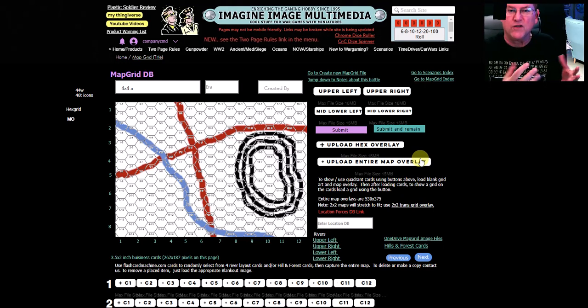In other words, ignore the stretchingness of it, and when you go to lay it out, you can use the coordinates to put in your terrain, because that's why it's helpful that it's numbered, okay? And the same goes for the 8x5 foot grid and the 4x3 foot and the 6x4 foot. If the grids are numbered, it makes it easy, and it doesn't matter if it's stretched or not. If the grids are not numbered, it doesn't matter. You still get the idea. You can still copy this once it's been done and paste it into a scenario document. All right, so there's where we are.